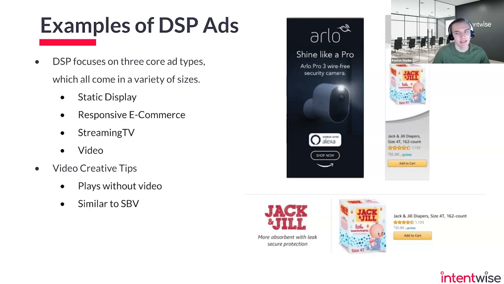Finally, we have streaming TV assets, which are going to play on more connected TV inventory. These are becoming more and more popular and having more and more inventory across different placements. So we have different things like Twitch and Amazon with the recent addition of ads to Prime Video. That's where streaming TV is going to come into an even bigger play as well. A lot more segments we can target going forward there.